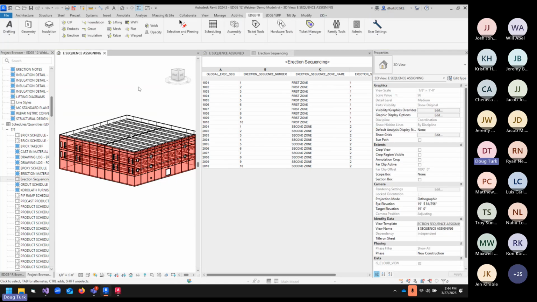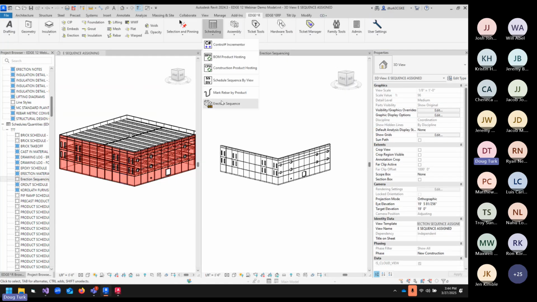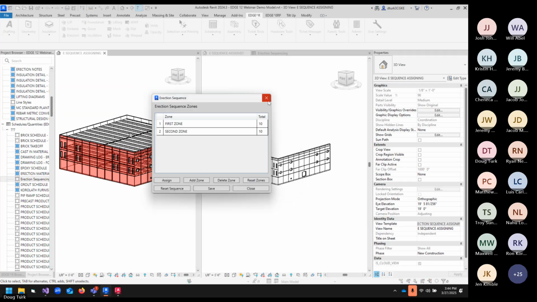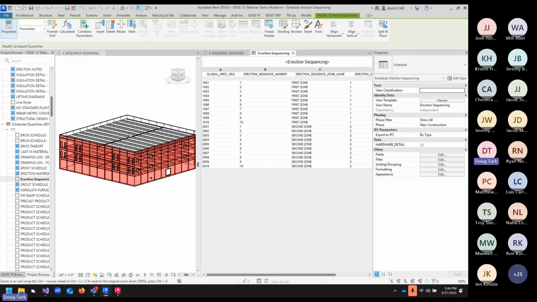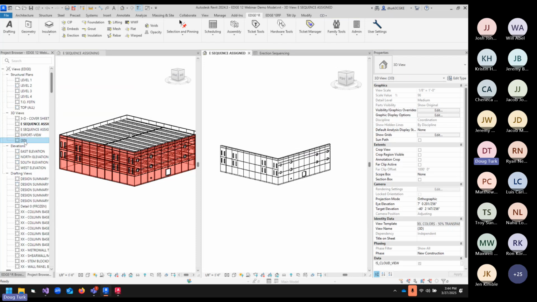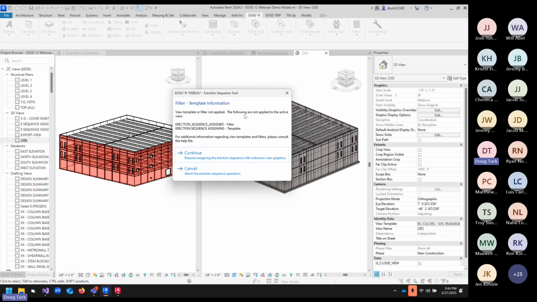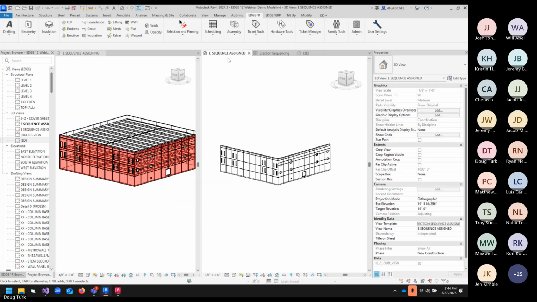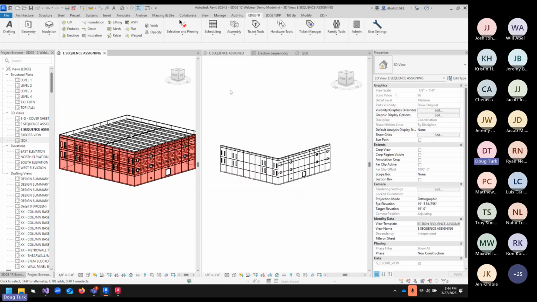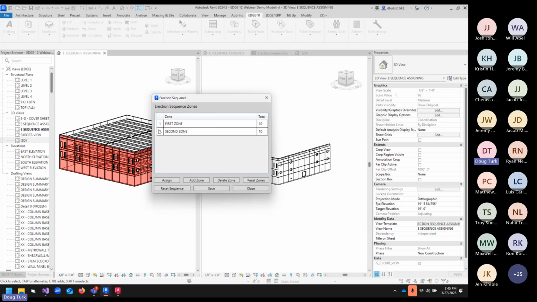Something to note as well is if I come back into my tool, I am not actually in my view, so it's warning me. I guess I should have pointed that out. If you come into the tool from a view that doesn't have one of those templates assigned, you can do that. We're not going to stop you, but we're just saying, hey, you might want to apply this template or this filter to make it work. So we're going to come back to here. It's getting mad at me because I'm running it from the assigned side, which doesn't make sense to do.